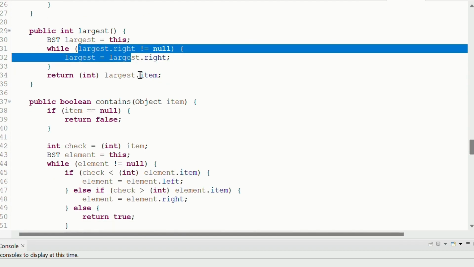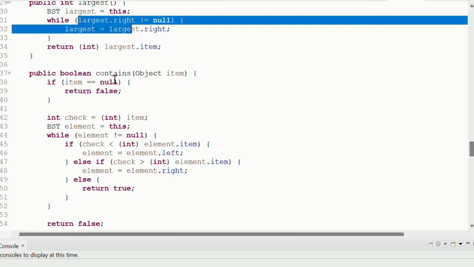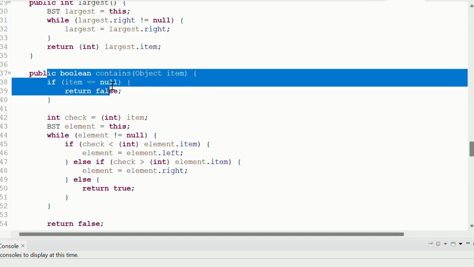This method finds and returns the largest element in the BST. Then public boolean contains checks if the BST contains a specific item.